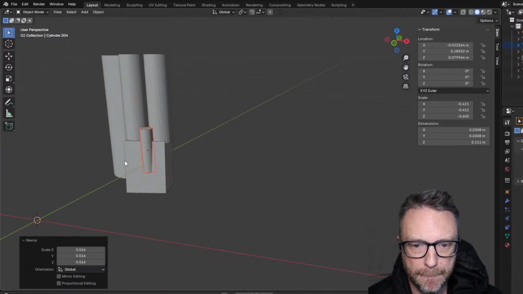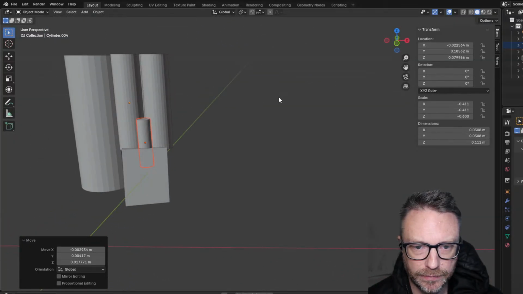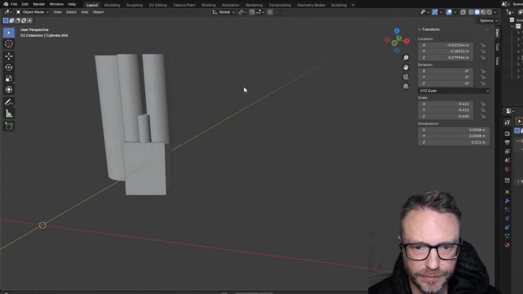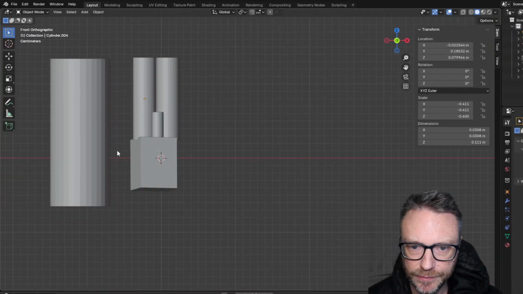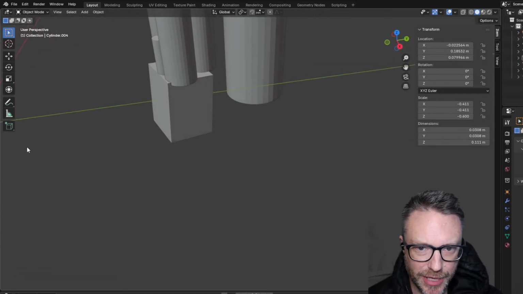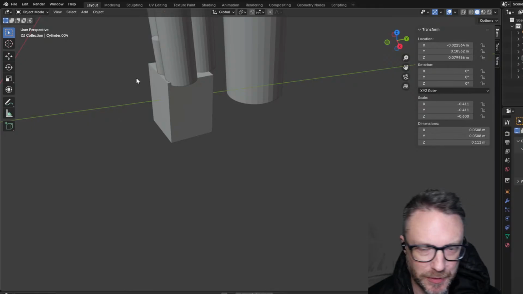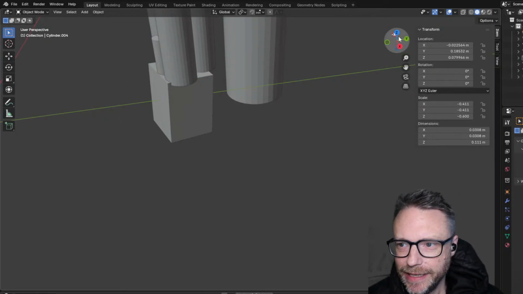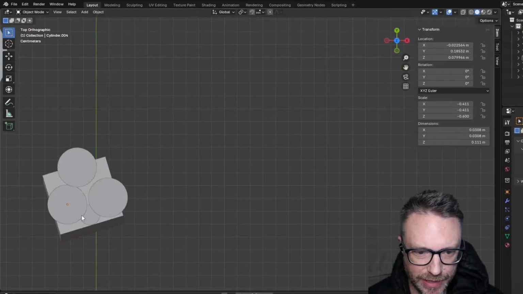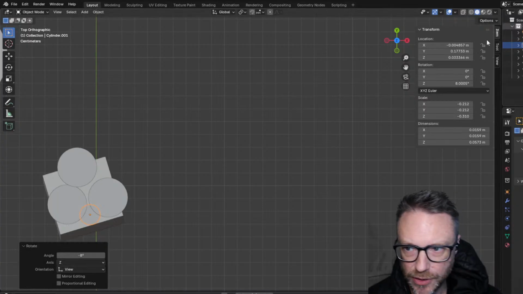Okay. Now the plunger should actually be on the same orientation as the box. Should have thought of this one before I did anything else, but that's okay. We can just change its orientation now. So it basically has to go a little bit up.